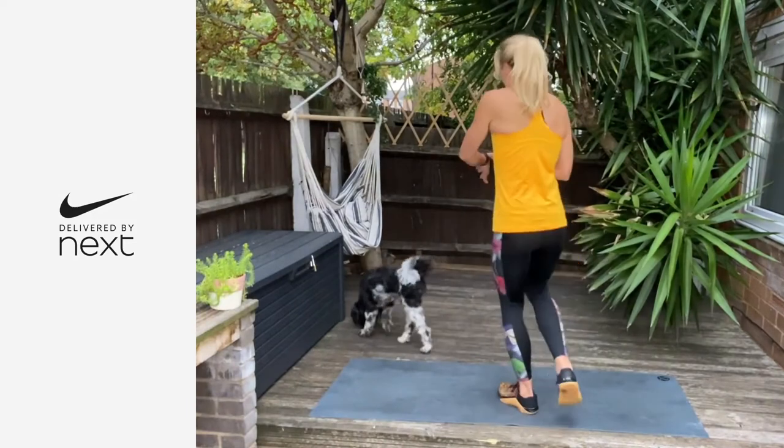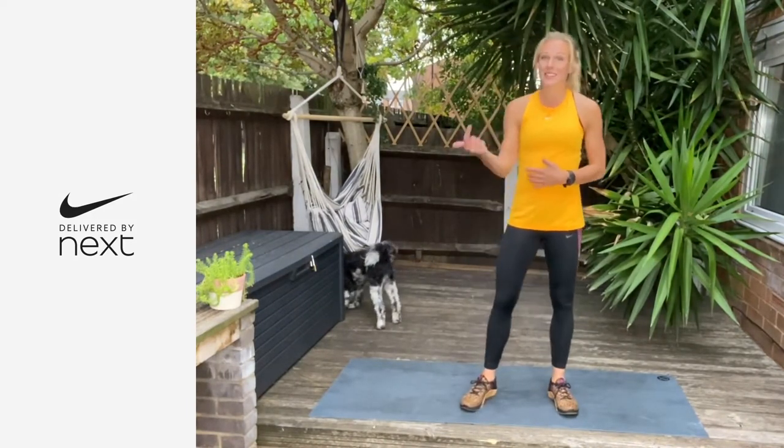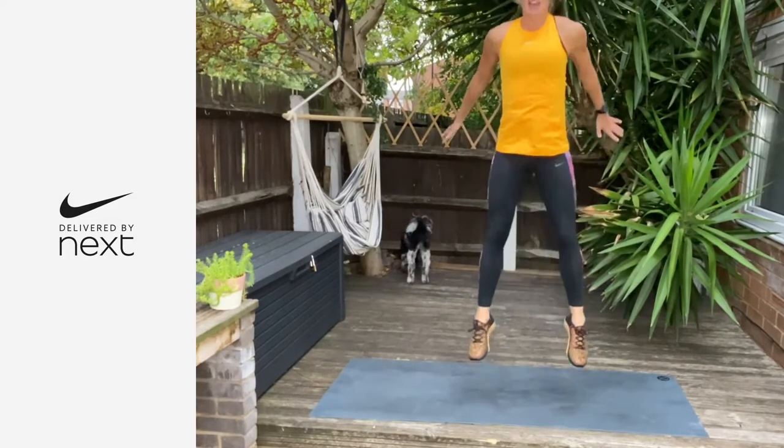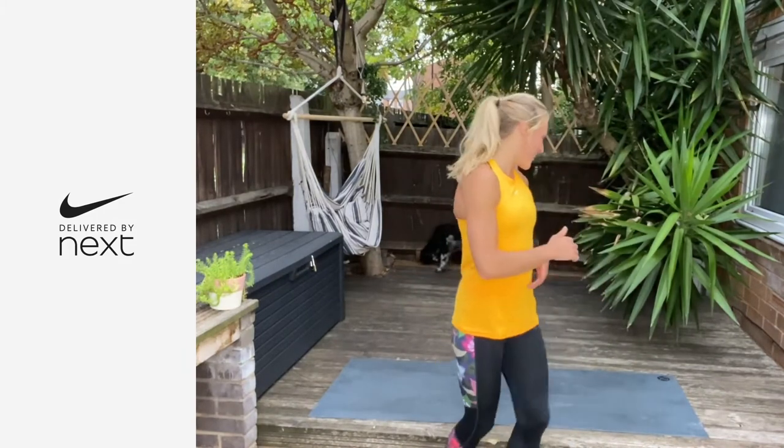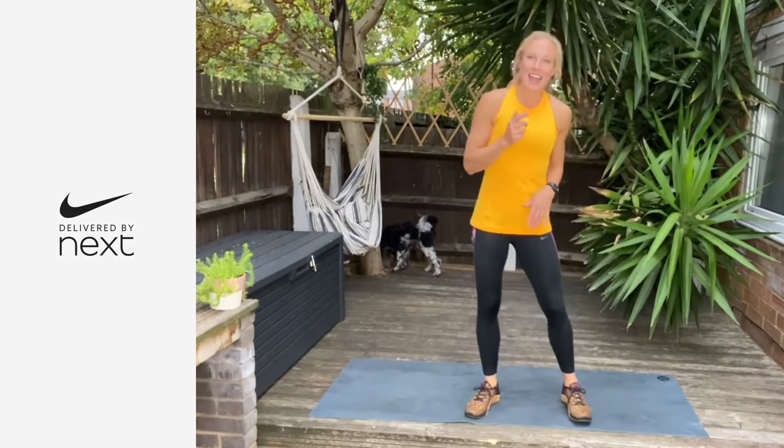Now it's going to get a little bit steamy because it's going to be more high intensity. We're taking it into our HIIT section — an eight-minute section, but this time it's 30 seconds on and you get a whole 30 seconds to recover. We're working with four very similar exercises, 30 on 30 off. We're going back to that squat — you've always got the low impact option, but if you're going HIIT, you're doing jumping squats for 30 seconds.